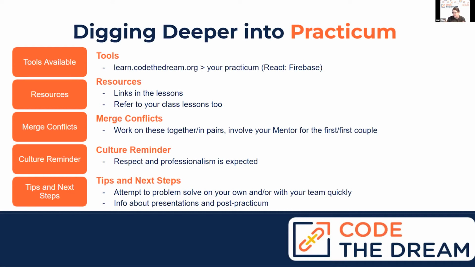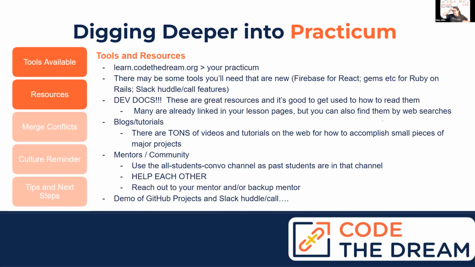Okay, now that you've heard me ramble for about 20 minutes, let's go ahead and start digging into actual tools and demonstrations here. There are going to be some tools that will be new, like Firebase for React, and there might be some gems or things of that nature that you're using in Ruby on Rails that will be new. Slack huddle call features, developmental documentation. You might have used some of it here and there in your classes, but you will probably be using it that much more throughout your practicum.